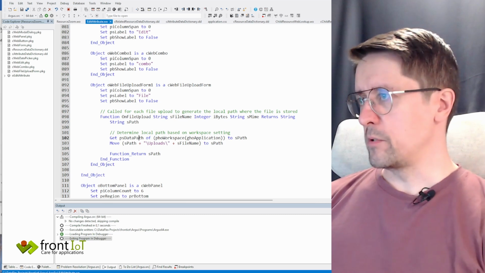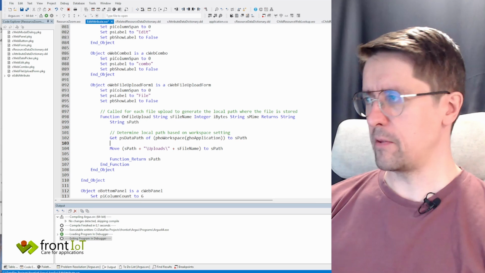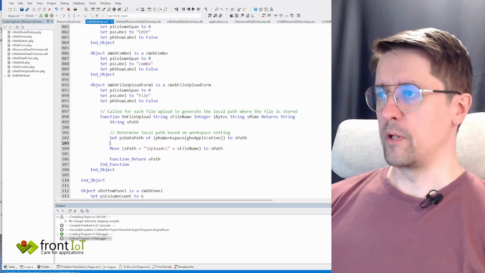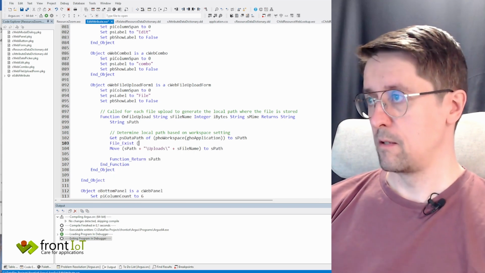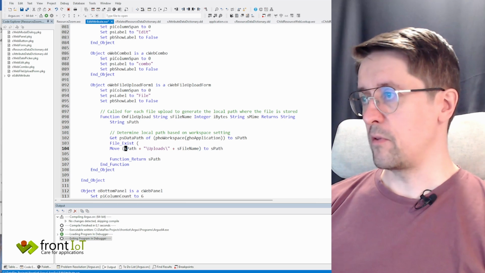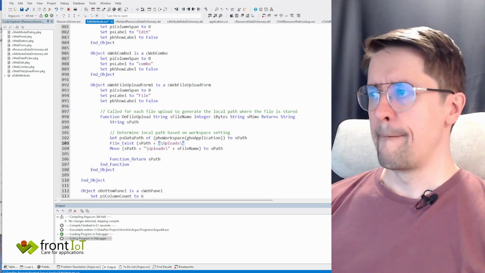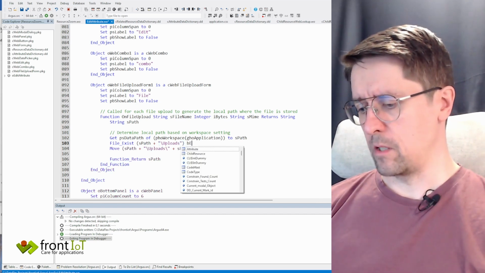And here we want to start by getting the data path. So before we even start uploading anything, we want to check if file exists. S-path uploads. B exists.